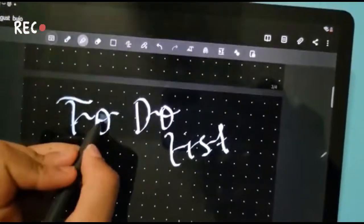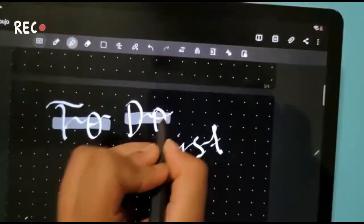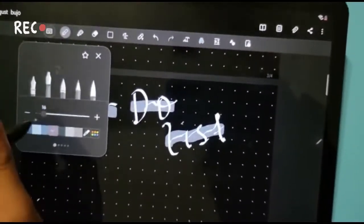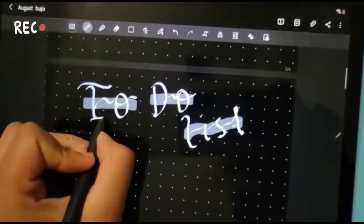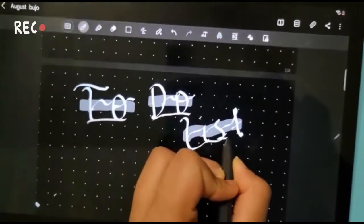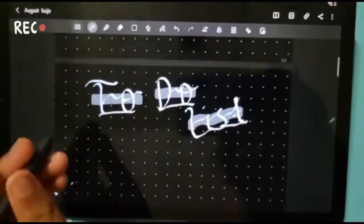So I wrote to-do list, and now I'm going to just go through a highlighter to make it look aesthetic. And then I'm going to choose a different color and just go underneath it a little. So that's to-do list. I wrote the title.